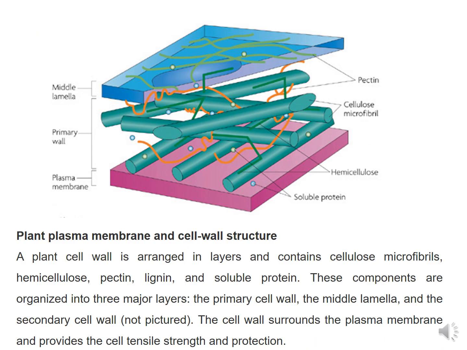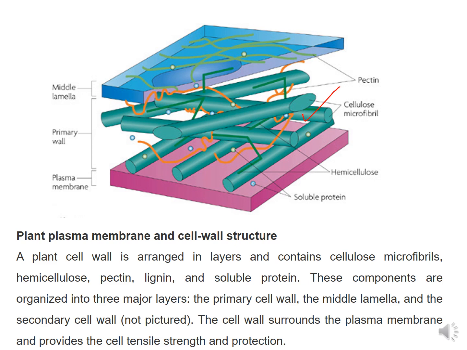In this picture you can clearly see the middle lamella, where we can see the pectin, and these are the cellulose microfibrils. Here we can observe other structures like hemicellulose, which is present between the cellulose microfibrils, and some soluble proteins are also attached to the microfibrils and floating inside. So besides the cellulose microfibrils we see hemicellulose and soluble proteins, and we will study these also.